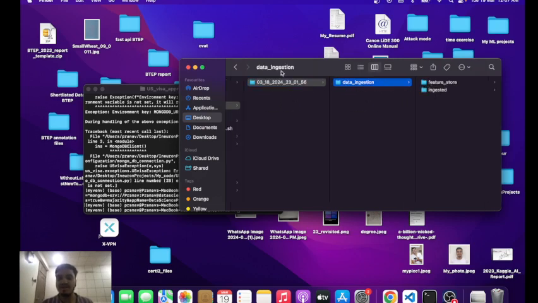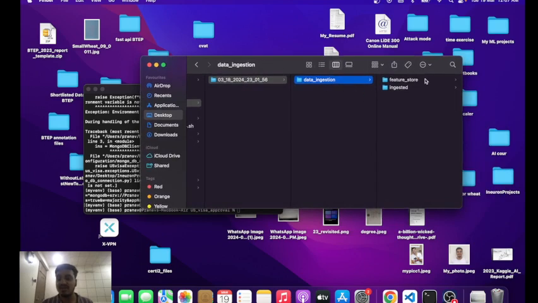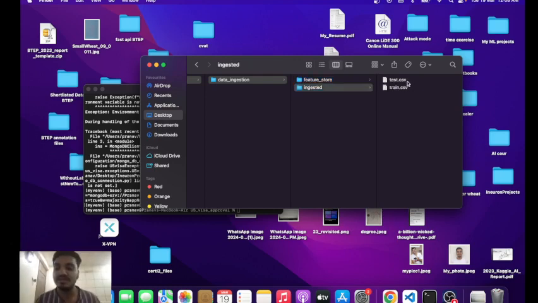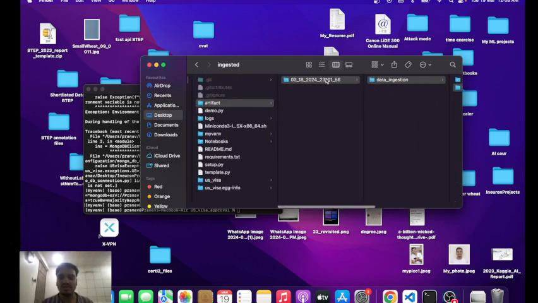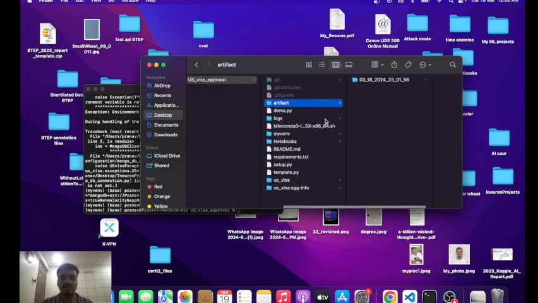And inside that, it has created a folder data ingestion, and inside that there are two folders which I have shown you in code: inside feature store we are going to store the usb .csv, and inside ingested we are going to store the data after splitting, train.csv and test.csv, as you can see. So yeah, we have this stored inside the artifacts. So yeah, I think this is good. And as you can see, this is working.